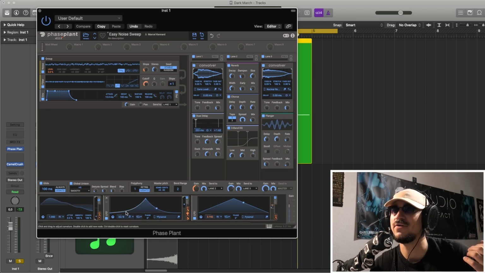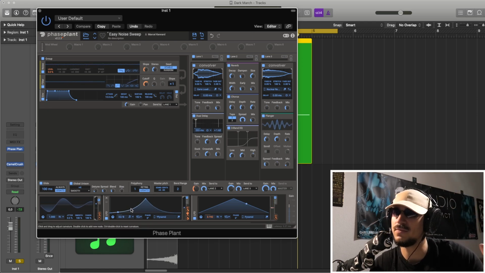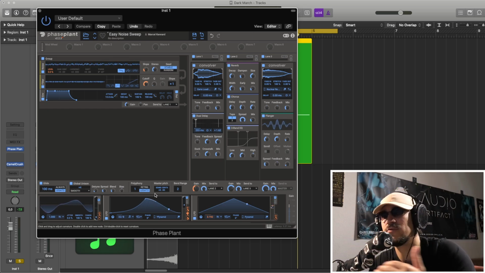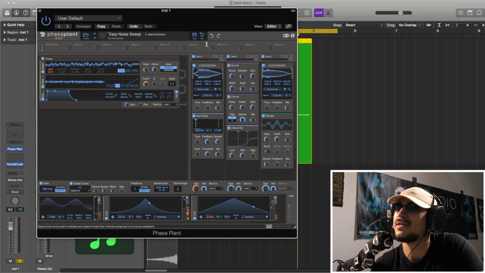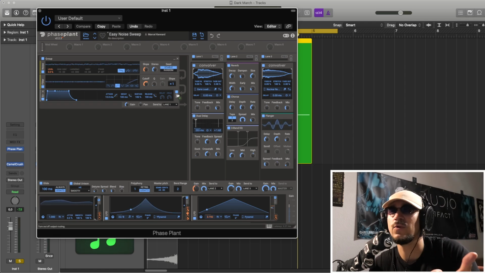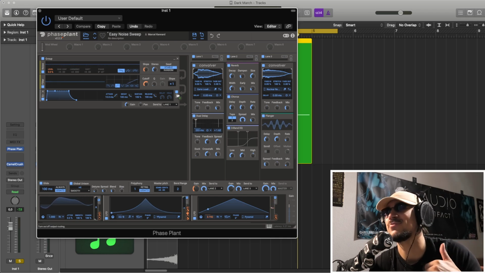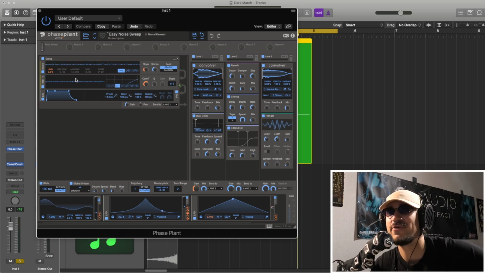You could have, for example, the flutter getting slower at the top. You could change the shape of the movement, so it could have a longer release, more of a body at the top. There's many ways you can do it to create different movements within the white noise, but this is just the basic one that I tend to lean towards because I like that effect. Yeah, I'll drop this as a free preset on my Patreon.